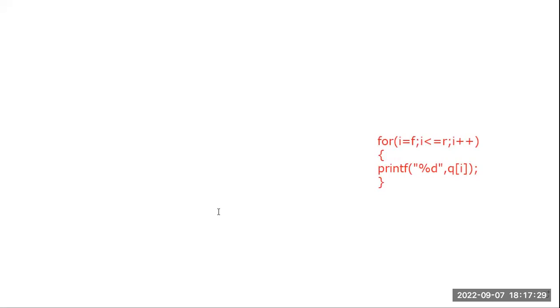Printf, scanf, arrays, is there any concept that I am using in the program but have not yet explained? If you feel, sir, you didn't explain this, tell me. Feel free to tell me that. Then understanding it should not be an issue, right?